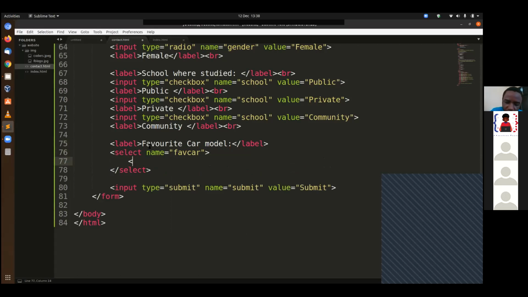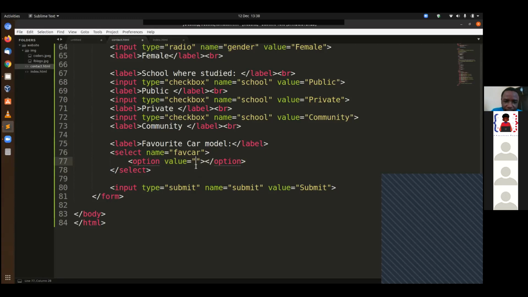Then we have the options. Option. So you need to have the value also, so that when this option is selected, we check which value will be submitted.